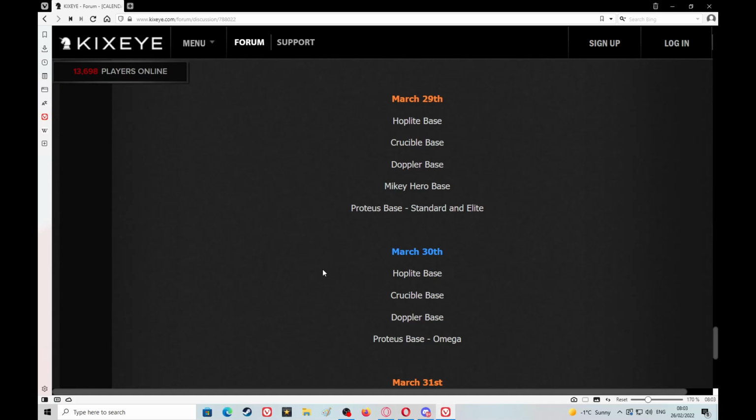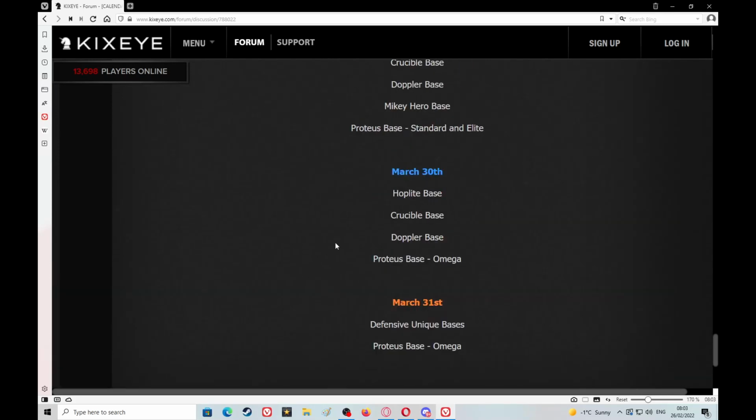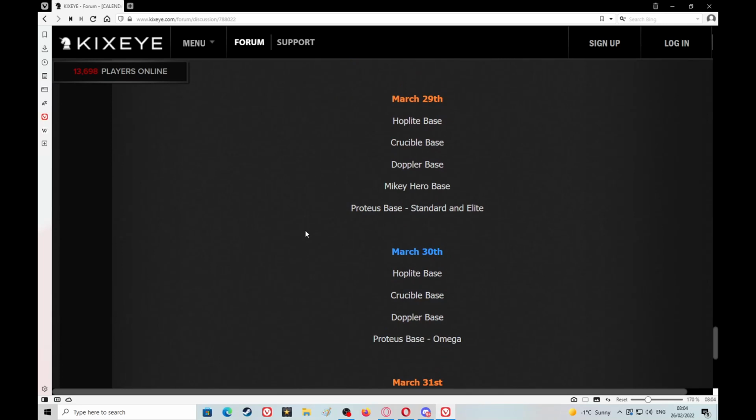And I went at Kixeye a bit hard yesterday. I'm still pissed off about all the cheats that are in the game. They need to be rectified. Something needs to happen because it's destroying PvP. Or is it? It's probably making them bank.